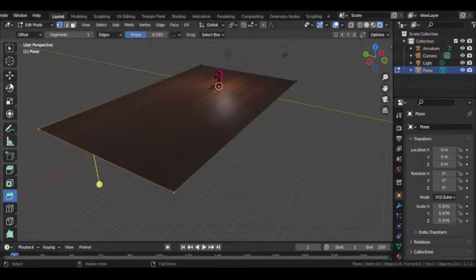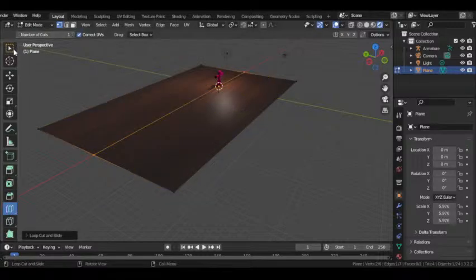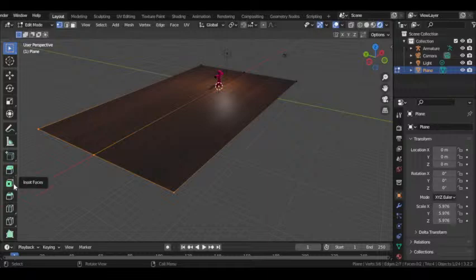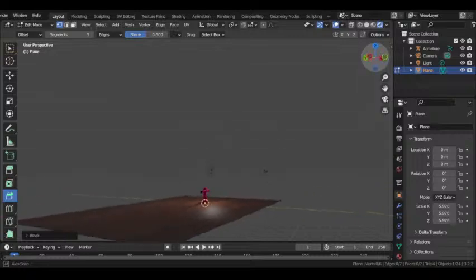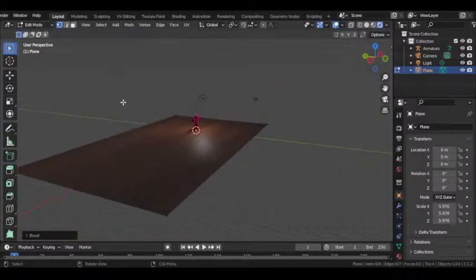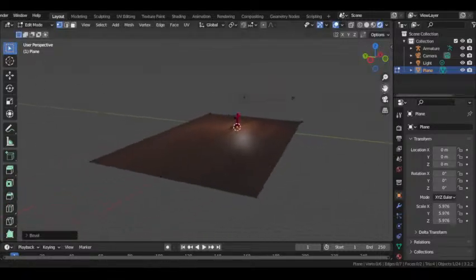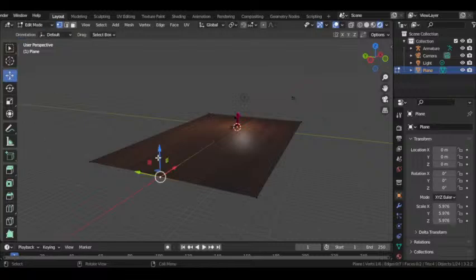Maybe I just need to add an extra cut in between. What is... If for whatever reason that is not working.